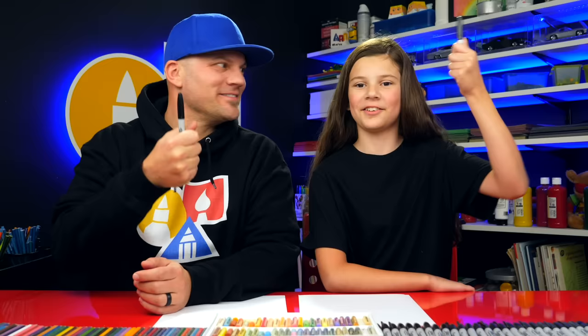Here at Art for Kids Hub we're gonna draw a cherry blossom tree. It's springtime right now and the trees have blossoms all over them. They're like bright pink. That's what we're gonna draw today. We hope you're gonna follow along with us. You need drawing supplies, something to draw with. We're gonna use markers. You also need some paper and something to color with. Alright, let's start.